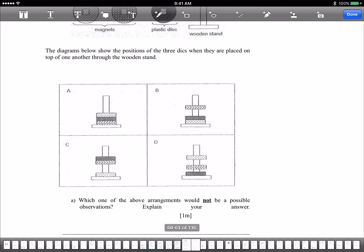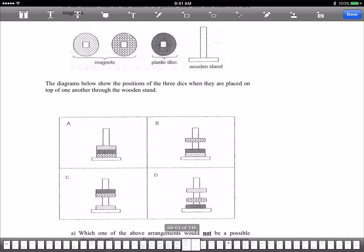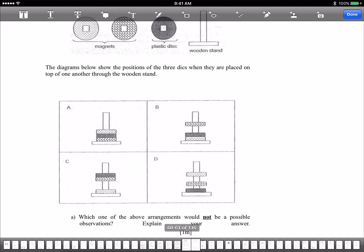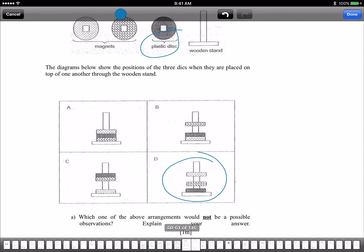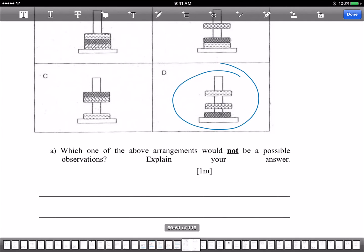Okay, next one. Which of the following would not be a possible observation? So magnets. D. Okay, why? Because D is plastic, and plastic is a non-magnetic material, hence it cannot attract or repel.